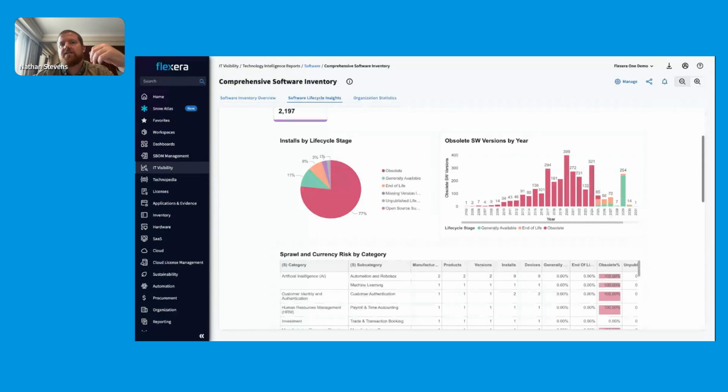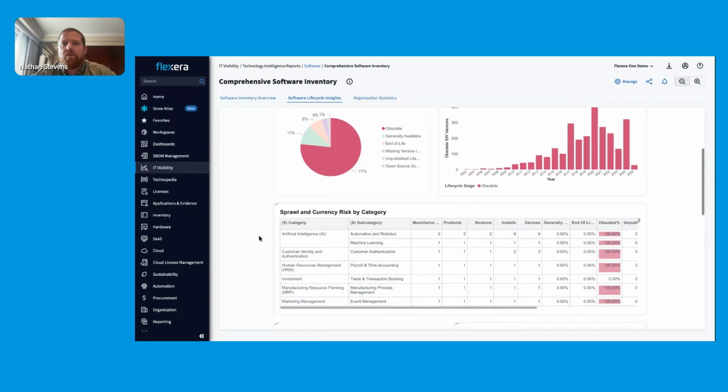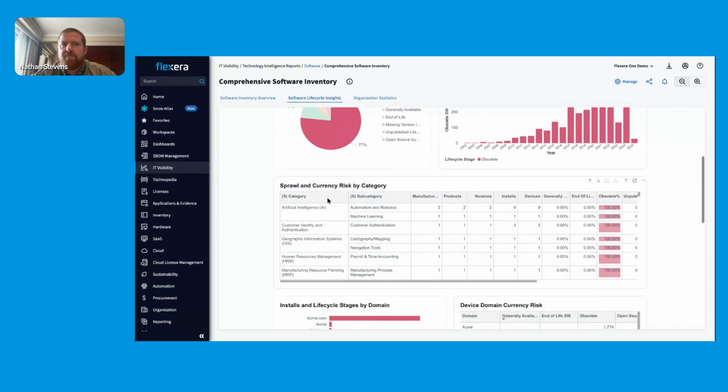Technopedia is providing this rich set of information to say that 77% of my estate, in terms of software, is now obsolete. So there's a risk associated with that. As part of the Essential 8, as part of APRA, I can actually see what my most not current software is that exists within the environment, and look at what my mitigation strategies are for those. And I can once again filter on that and then understand that view.